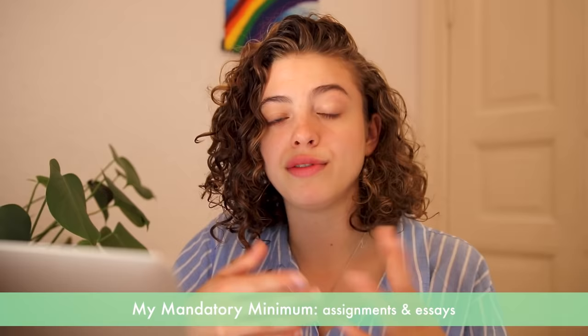The next mandatory minimum in my academic life is assignments and essays — for you that might be homework or end-of-chapter tests. I get given an essay, sometimes two a week. They take me varying lengths of time, but I now know I like to have one session for planning it and one session for doing it. For me, this is a mandatory minimum of five hours. And I know I have to find that time somewhere with my class schedule, my readings, YouTube, all these other things. I also know I'm exhausted after classes, so my best time to work is the morning — so I have morning sessions focused on my upcoming essays.